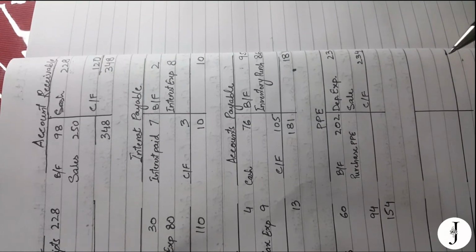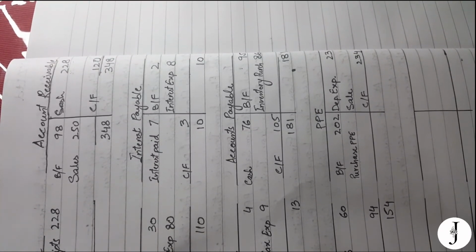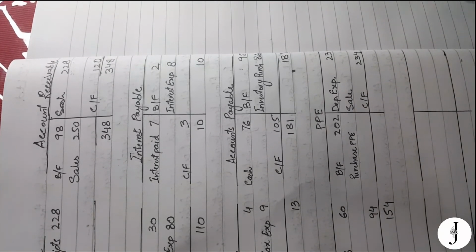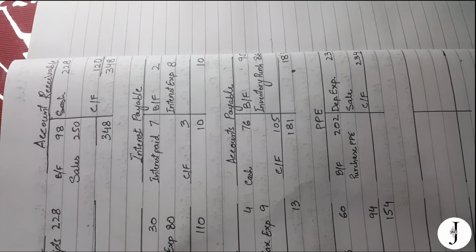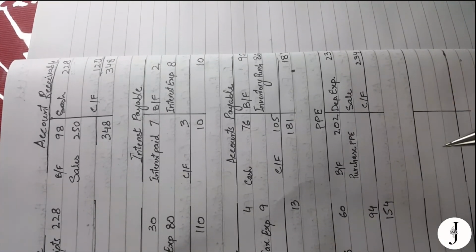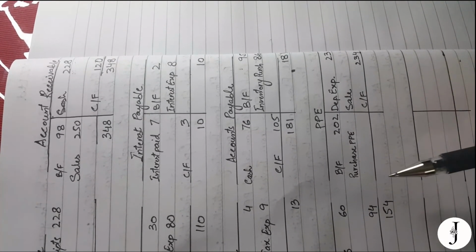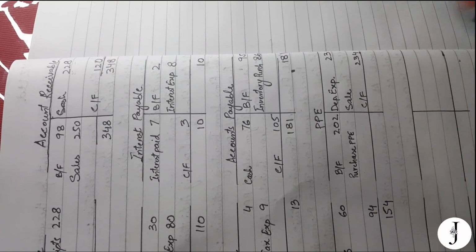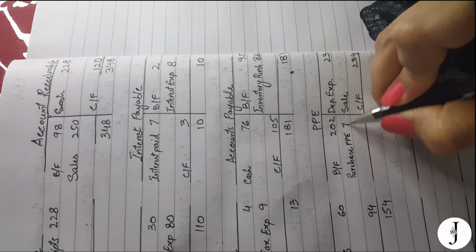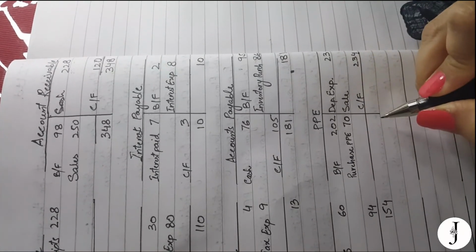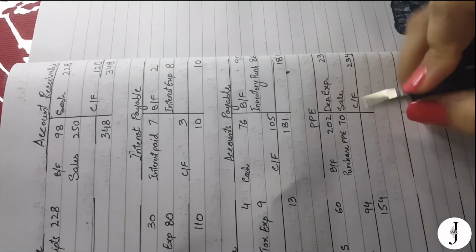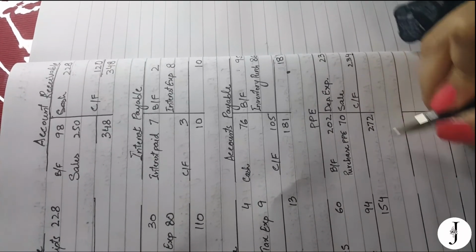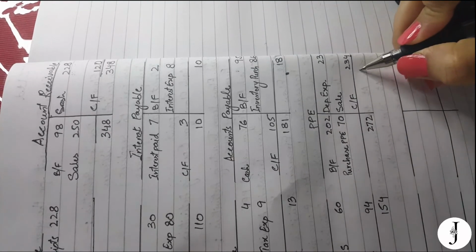So these are the assumptions that we are making in this question. Otherwise, if we are given a fixed asset register, it is easy to calculate the purchase, or if we are given any additional information, we can take this value from the additional information. But here we are assuming that this value is 70,000. So I'm writing 70,000 here. 202 plus 70 gives us 272. This equals the credit side.